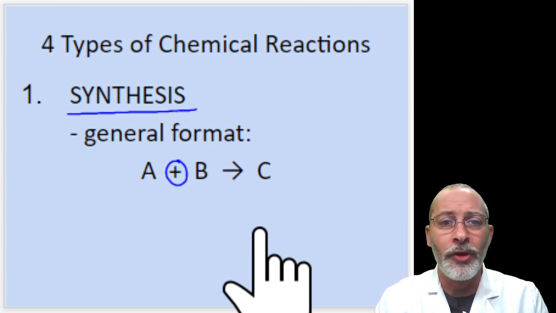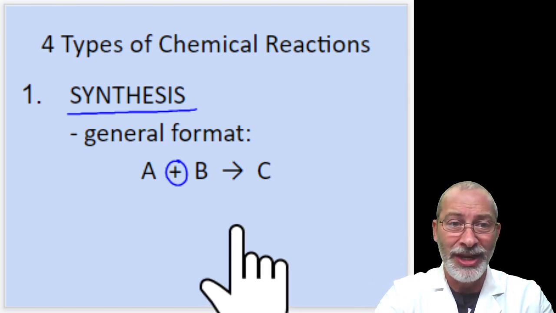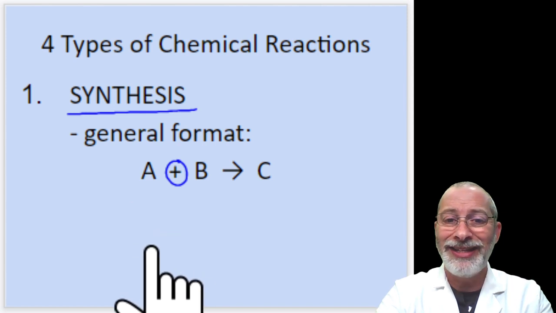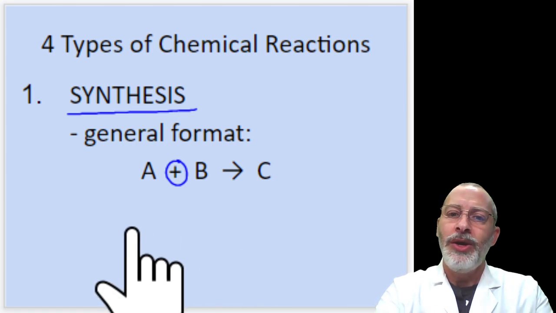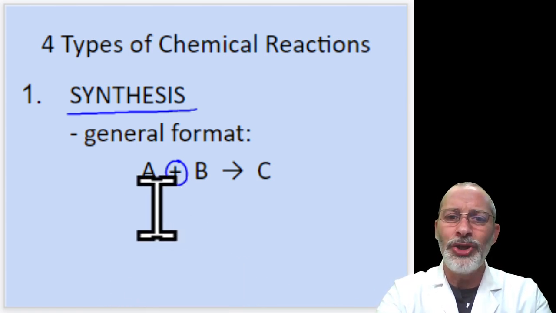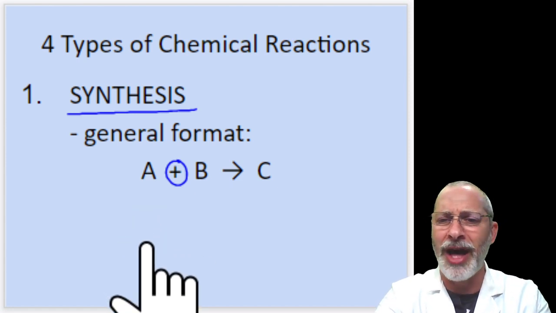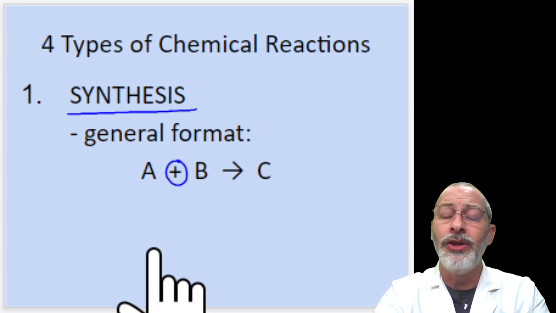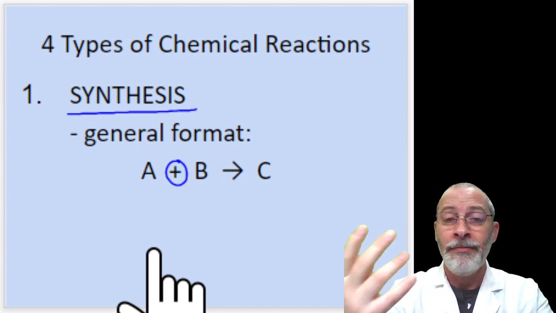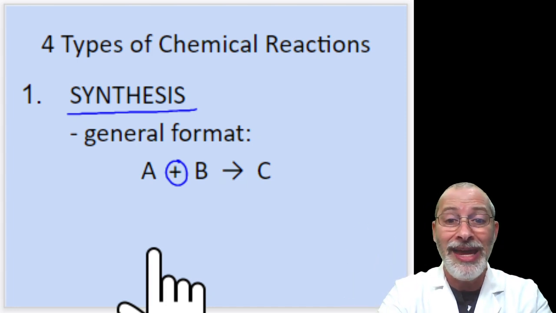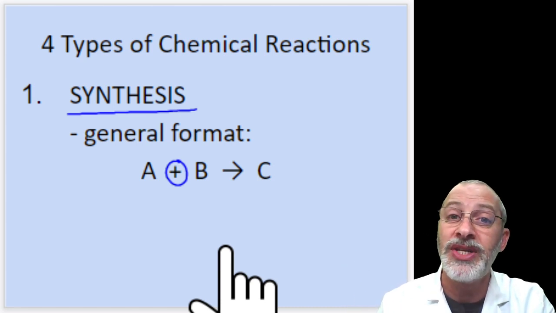With this general format, the first thing I really want to point out to you is simply this. If you look at the reactant side of the equation, to the left of the yields arrow, you see two things, whatever they might be. I apologize for the flopping of the hand and the cursor here, but if you look at the two simple substances, they can be any simple substance, usually elements, but A and B are the variables that can represent simple substances.